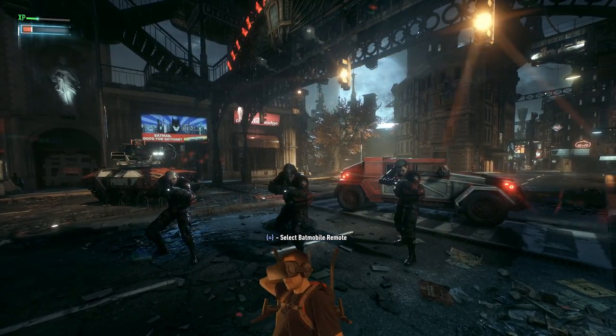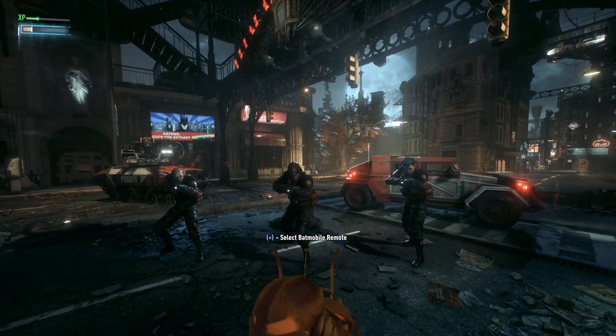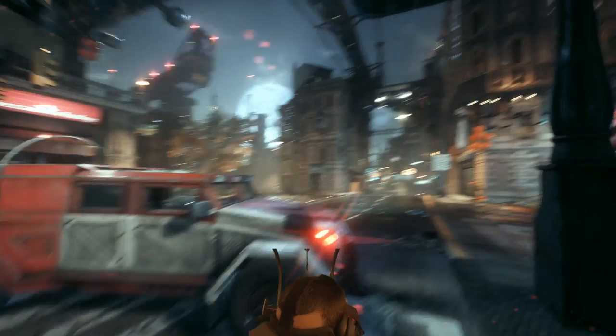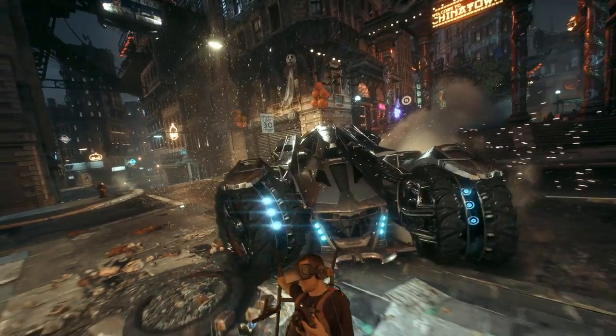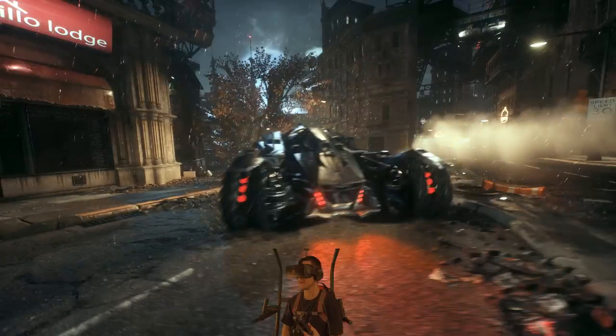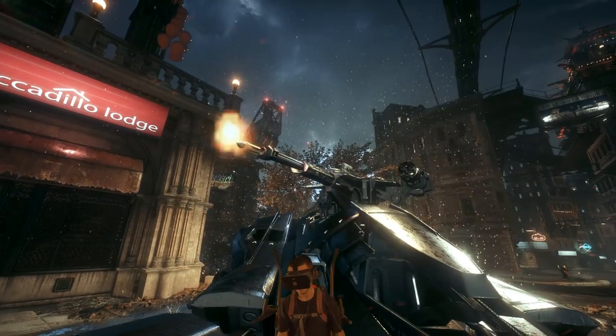Oh, wait. I didn't select this. There's a control prompt on these finesse controllers. Where is it at? I have to call the Batmobile on here. I think we're about to drive this anyway, so I'm going to be able to sit down and drive the Batmobile. Operational.